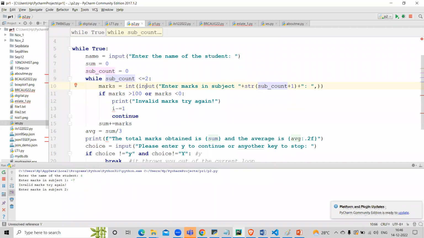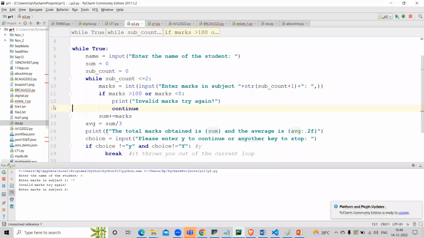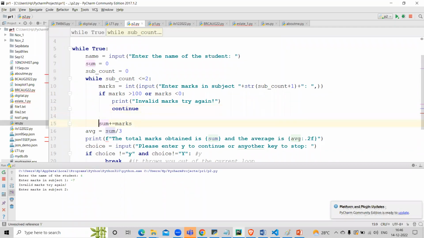Now if marks greater than 100 or less than 0, print invalid marks, try again. And now I can ignore the subject i, it's anyway not there. I'll say continue. If it is valid, then you will increase the subject count and store the marks in sum. Otherwise, you don't even store. So let's run it again and see.